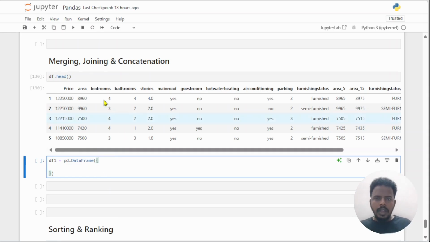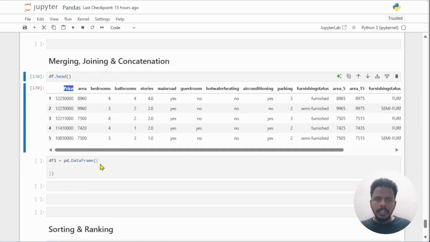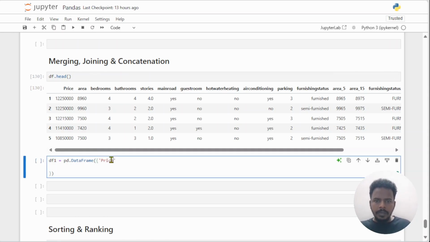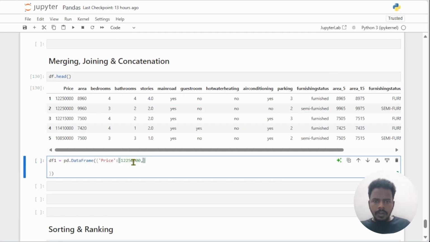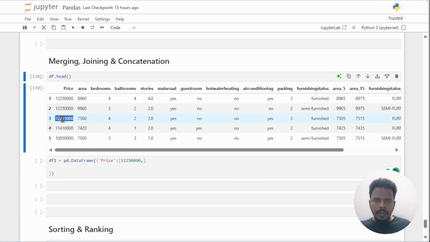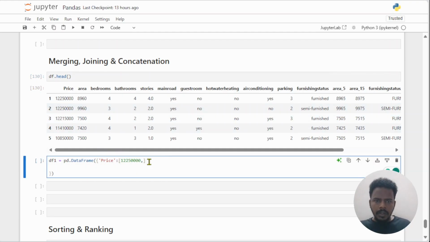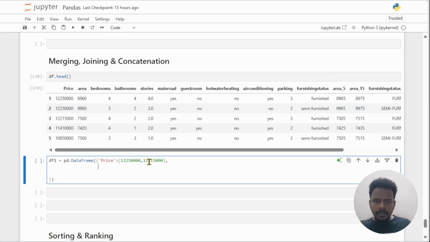I'm going to select the price here. Then I have to mention a square bracket and the entries here. So price is integer, right? Followed by furnishing status.